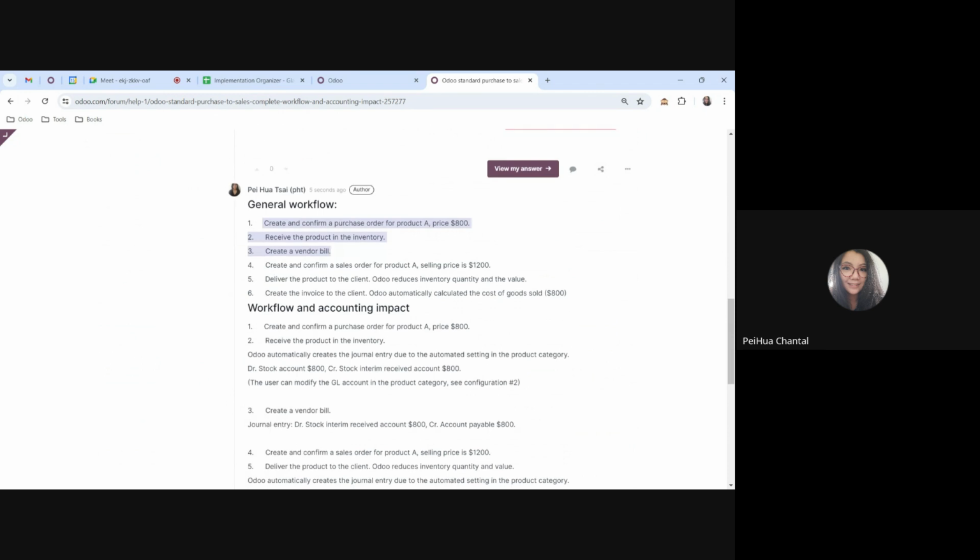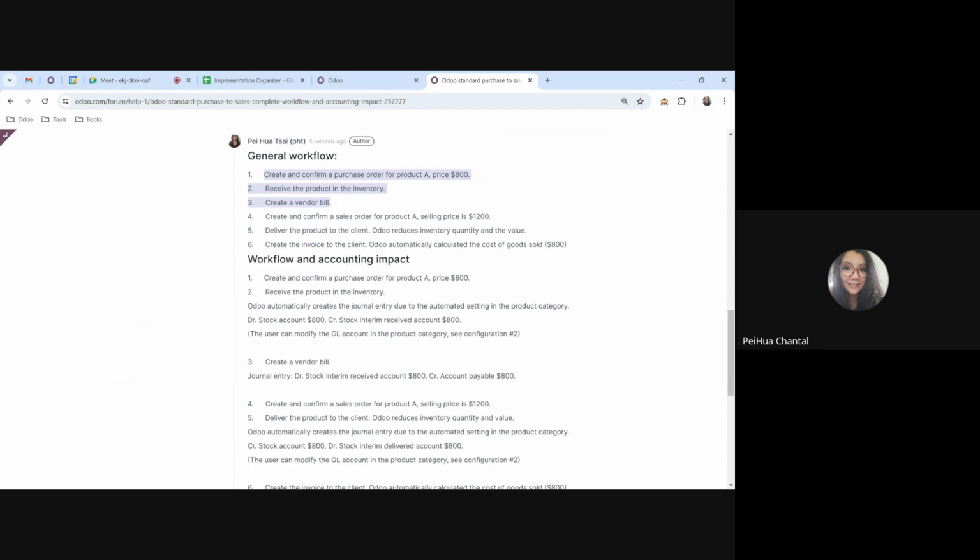Now, for the sales process, we create and confirm a sales order. Then we deliver the product. Then we invoice the client. Because normally you do not sell a product that you don't already have in your inventory. However, if you tell me that we're doing the go-live and we already have a product in the system, so we do not need to go through a purchase process, that is another story. Okay, let's go step by step.